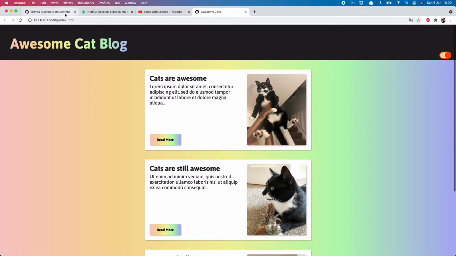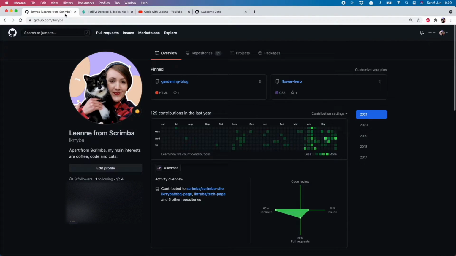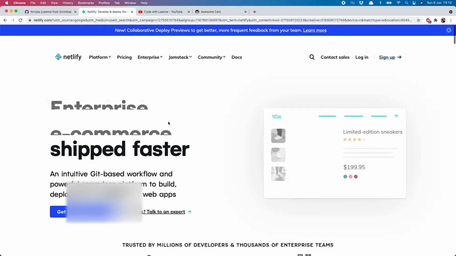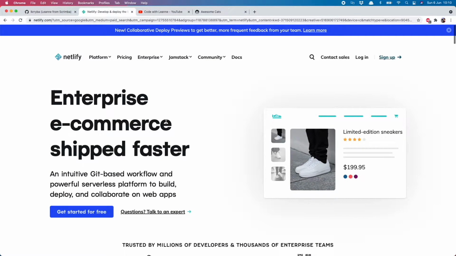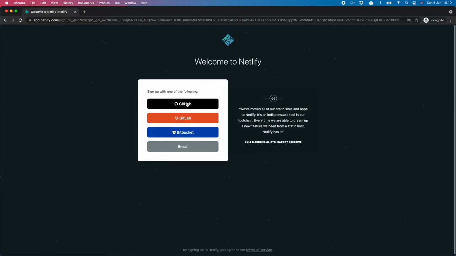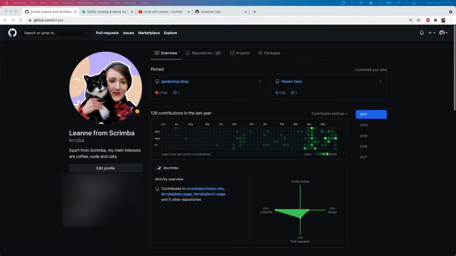So to do that, I need a GitHub account, which luckily I set up earlier, well, much earlier actually, in 2017. And I have already connected my GitHub to Netlify. If you haven't done that yet, don't worry, it's super simple. Just head over to Netlify and hit sign up, and then if you're logged into GitHub, you can just connect really easily. So next, I need to create a repo and push the blog to GitHub.